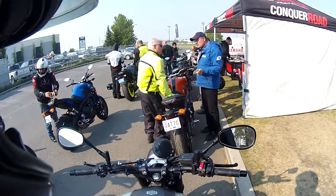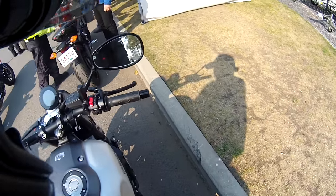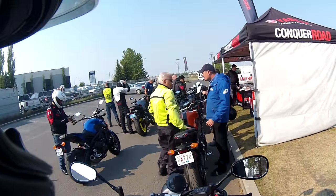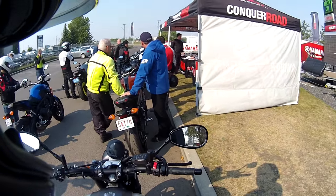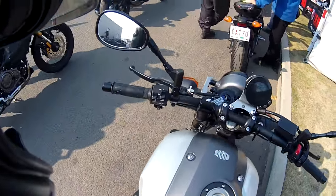It does sit a little bit high for myself. I'm about 5'11", 230 pounds, and I'm on the balls of my feet. By no means is it really high, but if you are a shorter rider, you may want to lower the suspension just a smidge, if it has that ability. I'm not actually sure, so you should probably check it out.